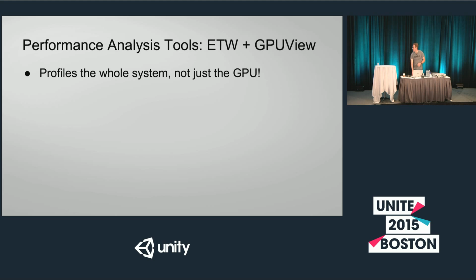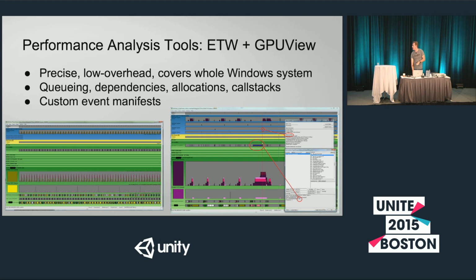So you run that, and then you run your app, and then you run the OVR log command again to turn it off, and then you can open up the resulting trace in a variety of tools. It dumps in a standard ETL file, which can be opened in Windows Performance Analyzer or GPU view. Here I'm talking about GPU view. We were looking at that issue a moment ago where there was a spike on the CPU. Here we can see at a high level each frame rendering, and there seems to be a bit of a hiccup towards the middle there. So we can zoom in on that and look at this mountain of work that occurred in the middle of the frame.